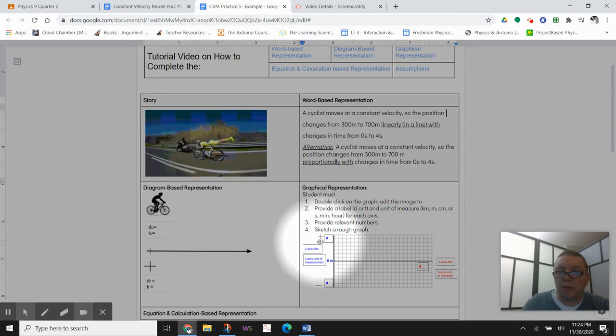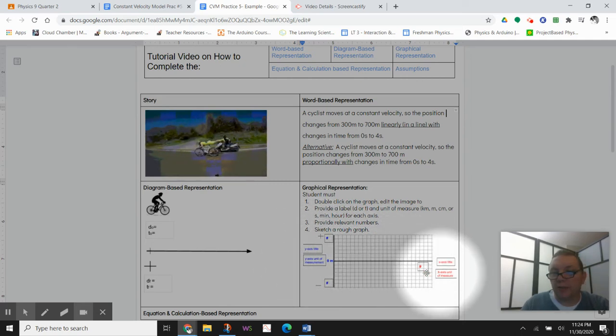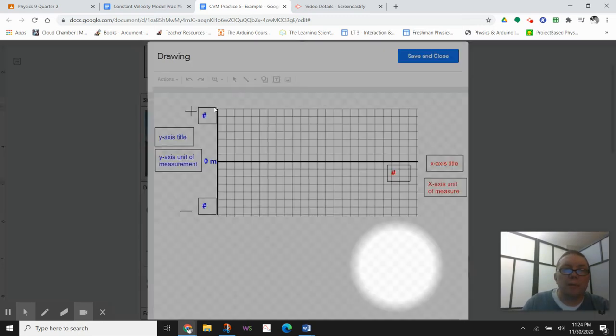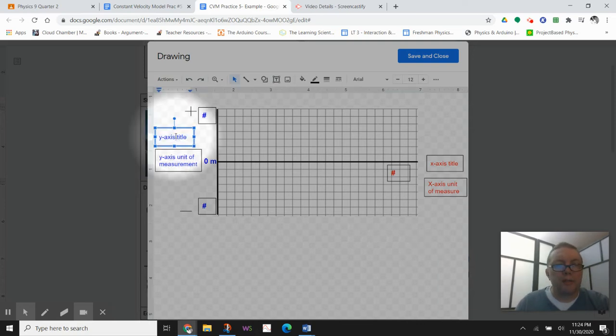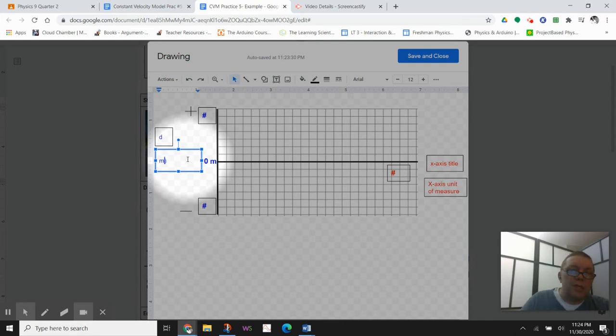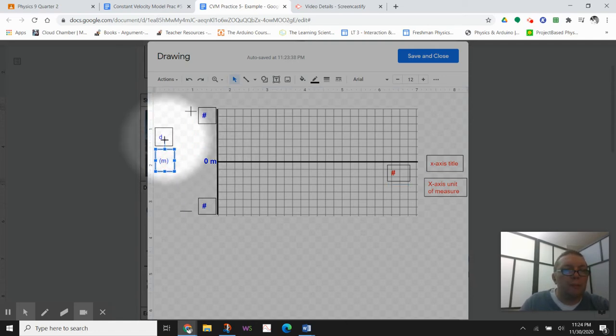First things first, I'm going to put my axes titles and units of measure in. That's significant stuff that we really need to have down first. Our y-axis title should be position, and we're using D for that. I know that's a strange choice, D and position, but we often think of it as distance, or another science word that we'll use is displacement. If we go that route, D works for displacement. It kind of works for distance. We try to stick with thinking about displacement. We'll get into that later.